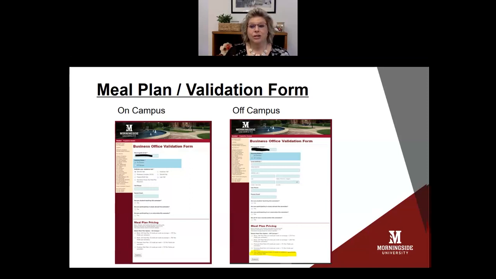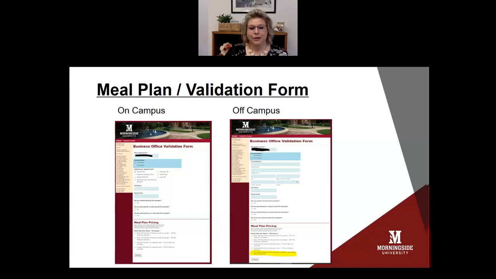Kind of to describe the differences, there are definitely some meal plans that are, for example, block. So they give you so many meals per semester, and then as you use those, it just takes it off your total. Other ones are more per week. So if you try the 14 meal plan per week, that's 14 meals served per week, or the 19 meals served per week. And all four plans also have a little bit of money to use at our snack bar, which is called our Mustang Grill, as well as our coffee house, which is our Spoon Holder Cafe. And so that just kind of gives you a little bit of an idea.